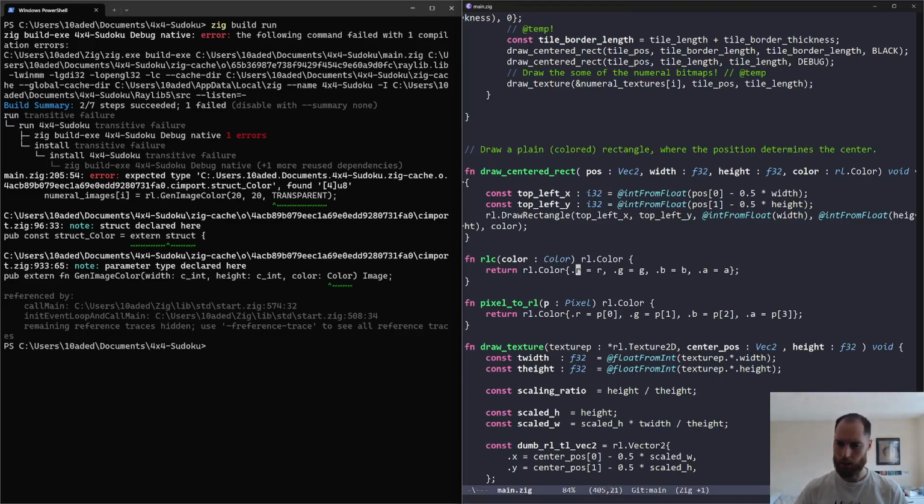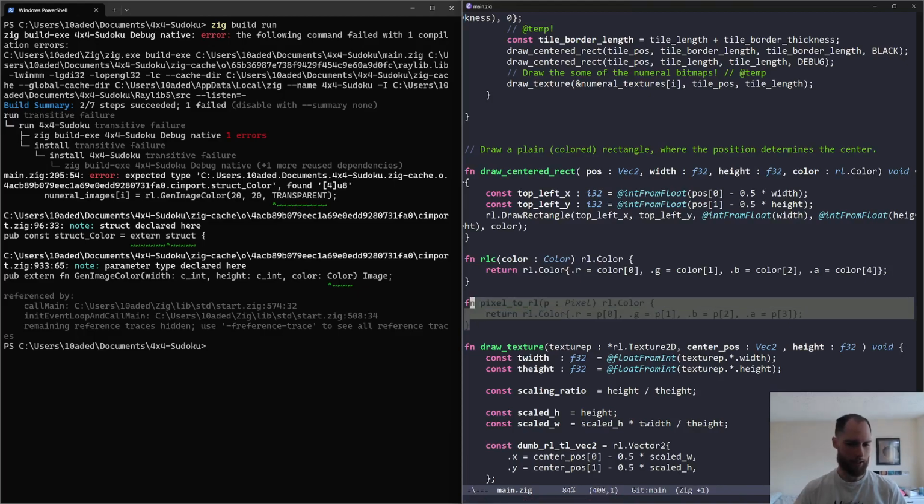And in particular, we're now saying this raylib value is now just the color 0. This is the color 1. This is the color 2. And this is the color 4. And what's this pixel to RL? I'm not calling this anywhere, so probably we can delete this.